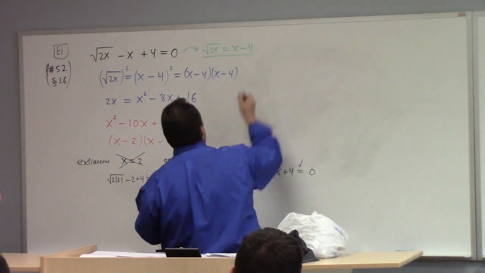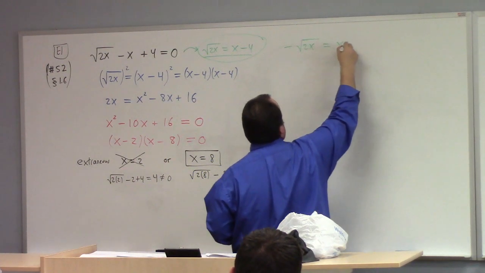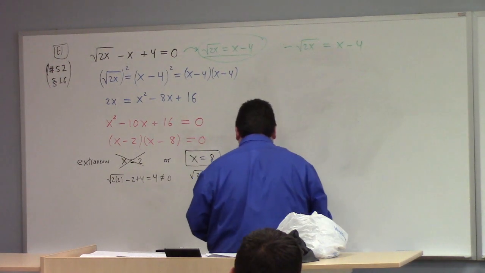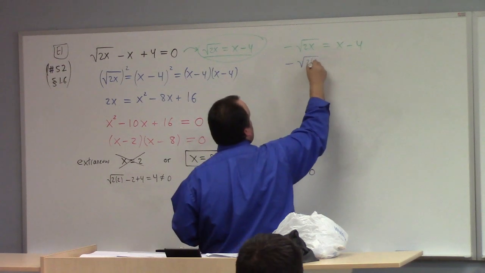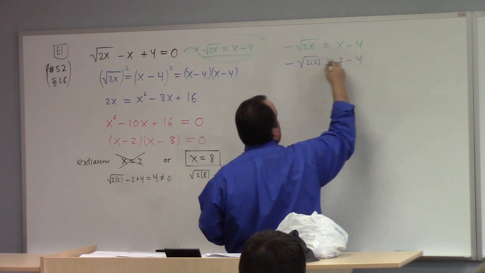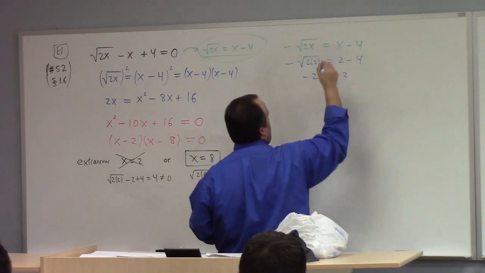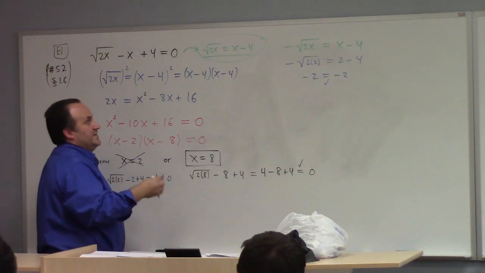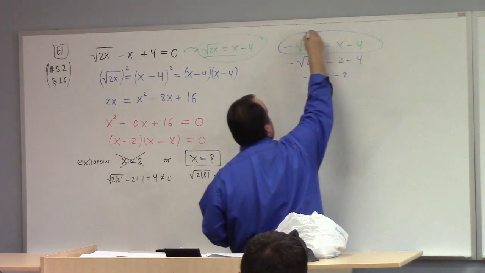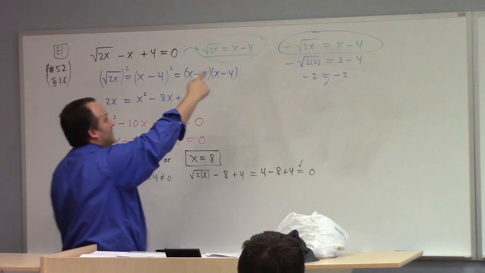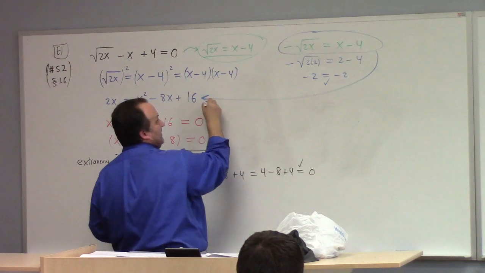Well, kind of. If we take this one, and instead we wrote minus the square root of 2x equals x minus 4, and we try plugging 2 into that equation, does it work? Is minus the square root of 2 times 2 equal to 2 minus 4? Well, this is the square root of 4, which is minus 2. Minus 2. Right, they are equal. So what's the difference? You notice that this equation I just wrote up here, if we square this equation, we also get to here. You square this, it also gets right here.